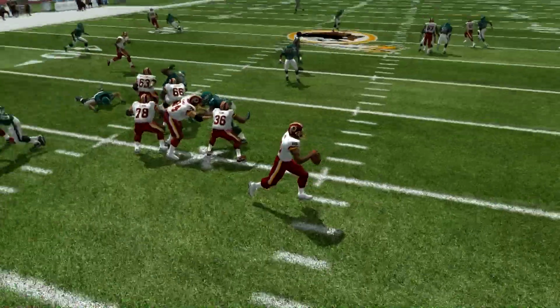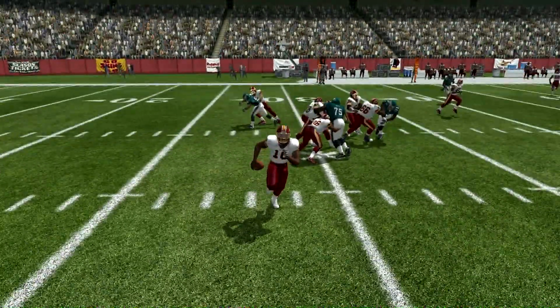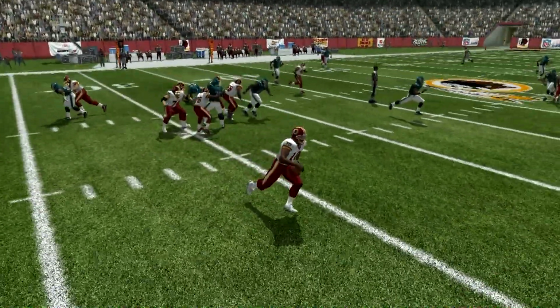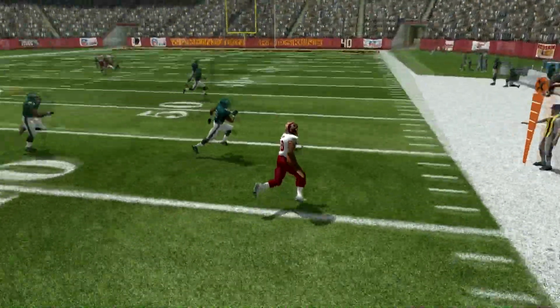First of all, I love that there's the illusion of double team blocking there, but not quite. They kind of pass it back between each other. But anyway, I'll focus on that later. Let's look at the stiff arm here.